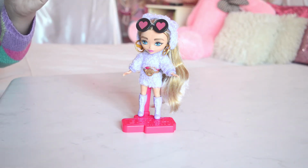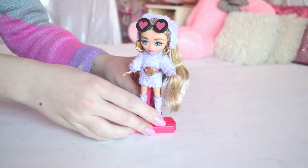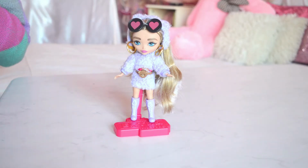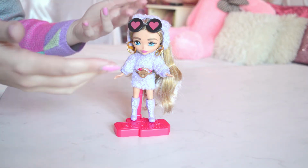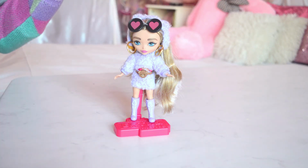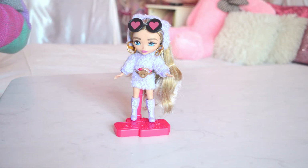One thing I'm kind of iffy about is her stand. The fact that she does come with a stand is really, really positive. We love that for her price point. It says Barbie Extra Minis right here. But why red? For this doll. I mean, I'm kind of okay with it because it adds a great contrast and it kind of matches her glasses, but still, I would have loved a more pastel lavender shade here as well, or something else, maybe pink, maybe a beige color, I don't know. However, I'm not gonna be too mad about it because the fact that we even got a stand, I mean, not even the main extra dolls come with a stand, so that's great.